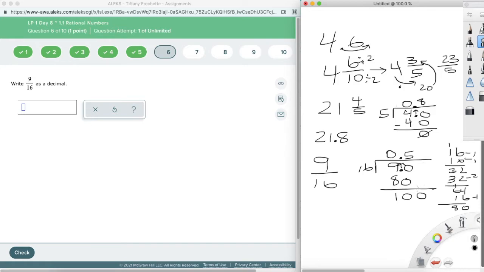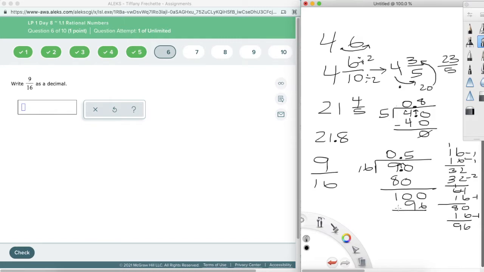So with this one, let's see. Yeah, I just wanted to scoot that to the other side. Okay. So if I keep going here and I go 16 again, this is another 16. 96. Oop, that's only 4 away. So I know that's as close as I'm going to get there. So I'm going to subtract that guy. And that was 1 more than I did before. But if I forgot that, I could go 1, 2, 3, 4, 5, 6. So there's 6. And then I'm going to have, let's see, I need to borrow.